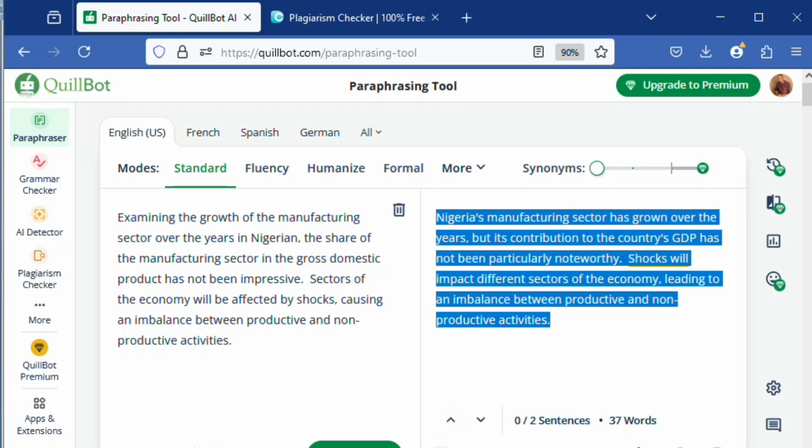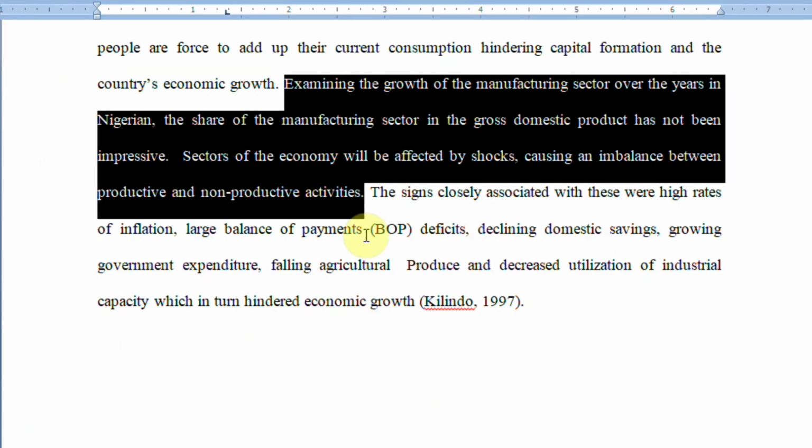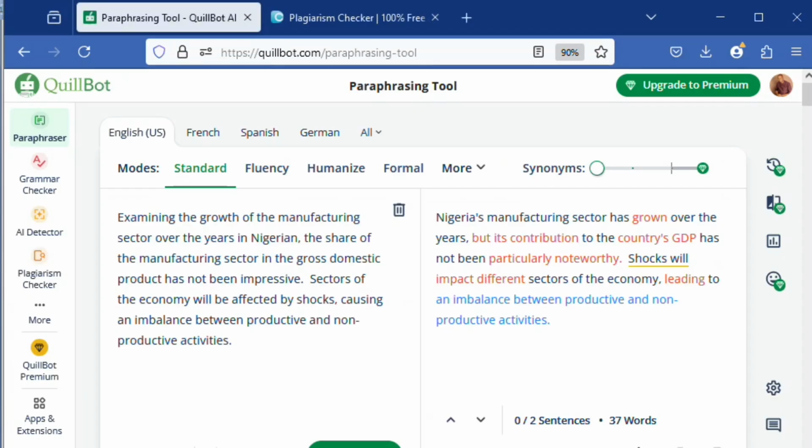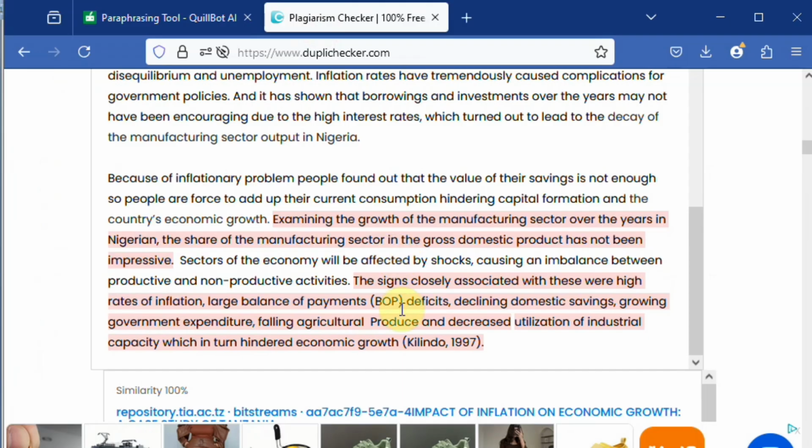Okay, all right, so we will replace that, and what is remaining is the last line. This last line actually is something we can also paraphrase ourselves. What did he highlight there? Let's check the last line. The signs closely associated.